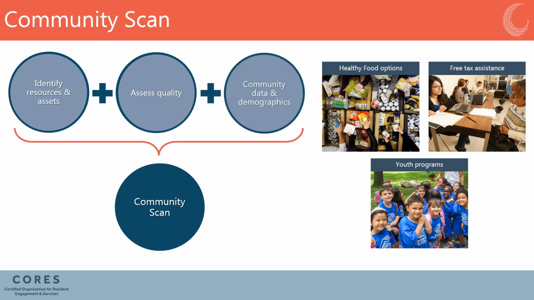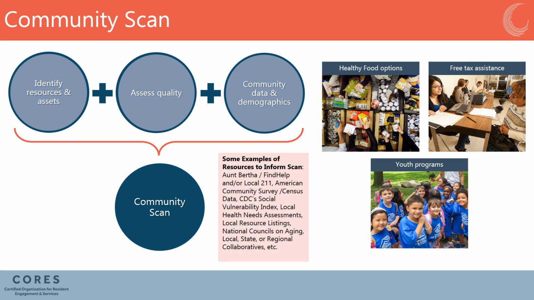Finally, a community scan must also include local data or community-level demographics. This could include census data, data from your local hospital, school data, and more. Organizations are also required to collect and review community data in their recertification application 5 years after initial certification. There are many sources of community data you can use, and here are just a few examples.